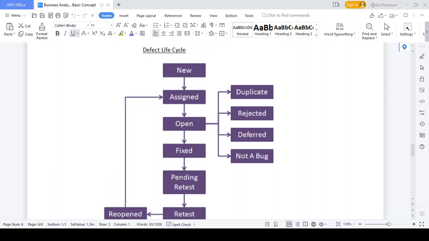After that it comes to Fixed, which means the bug should be rectified. Again they do the pending retest, which means the bug may still be present in this scenario. Retest means we need to take action, because that is a bug. The bug should be found out. Again it goes to the developer side, and the developer needs to work on this specific bug. That's why it's called Reopen, assigned to a specific developer.